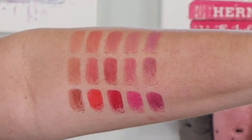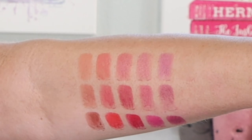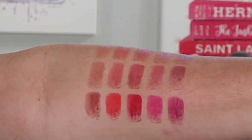So let's take a look at them first in studio lighting. Take a look at all 15 shades. I didn't mix them. These are just the basic shades, which you're welcome to use straight from the pot. Super easy, and this travels really well too. You can use your finger, you can use a brush. They're so pretty. But let's take them outside, shall we, into the warm California sunshine.